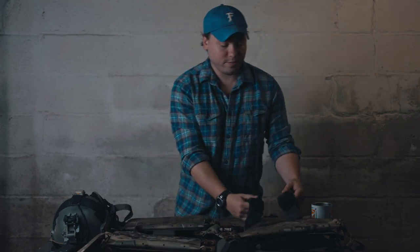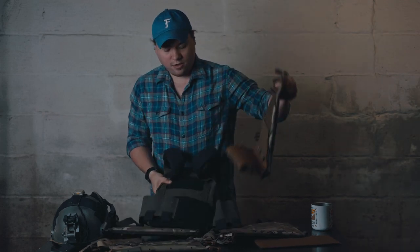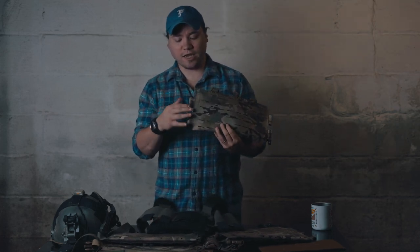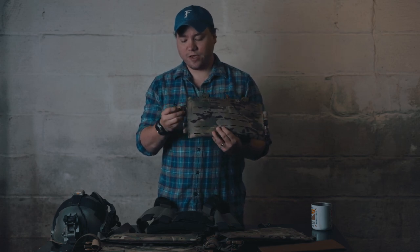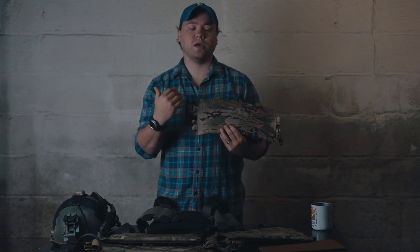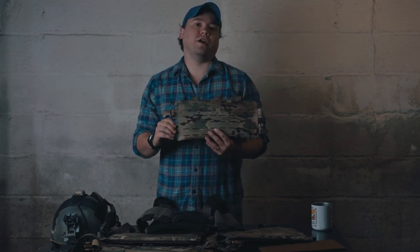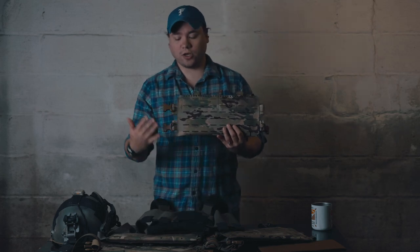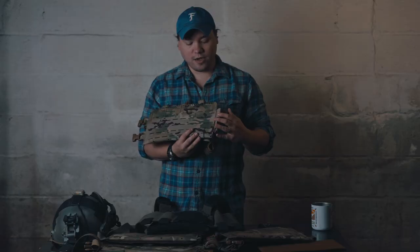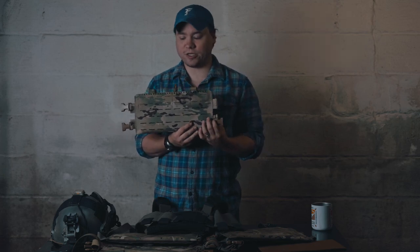If you look at the plate carrier here, you'll see there's something a little different about this version. The tabs on the outside have these little fingers because we wanted this rig to be super versatile in terms of accepting your tube options, buckle options, and g-hook options. It'll fit just about anything — if you have a plate carrier with tubes you can add your tubes onto here, and we will also be modifying g-hooks so you can run them on here for your fixed option.